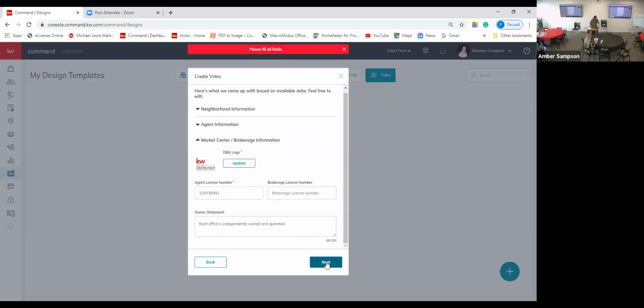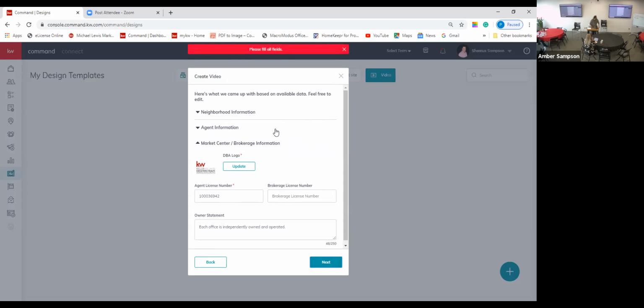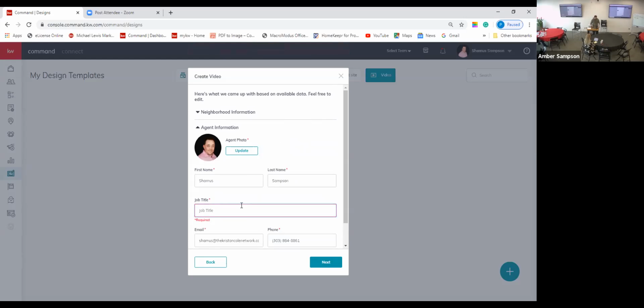And then you hit next. Oop, please fill in all fields. I just told you about that, and I didn't put in my title. Seamus, should this pre-populate when I put in the area, the neighborhood that I'm looking for? It should. Again, now some of it, they're still porting in all of that data. So you might be looking at that one spot that might not have data right now. So if that's the case, what I would do is just go into RE Colorado right now, pull those quick stats and everything and fill that stuff out.